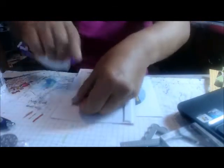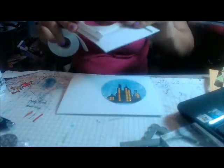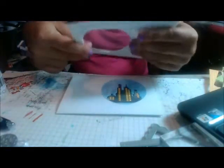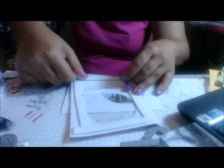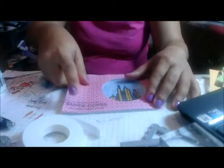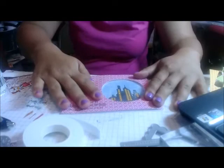Okay, and so you see there's a little bit of area. That's okay. It'll just have more places to shake. Okay, and then I'm just going to go ahead and lay some foam tape right here on the edge. All right. So when it lays down, it'll lay like this, okay? So you can see it's going to lay like that.